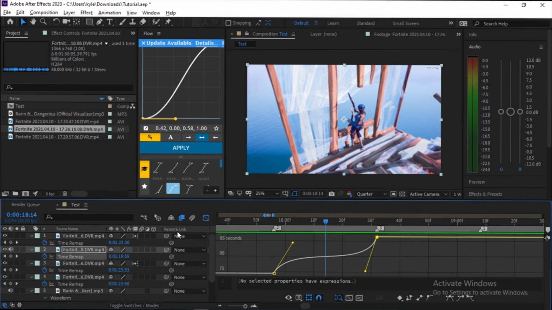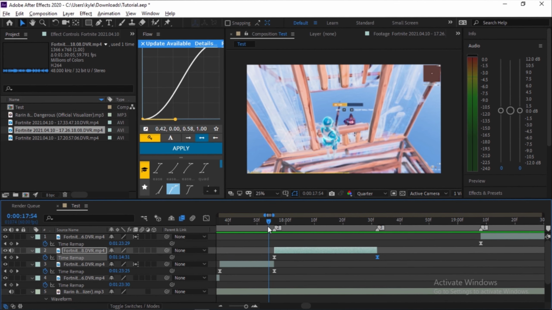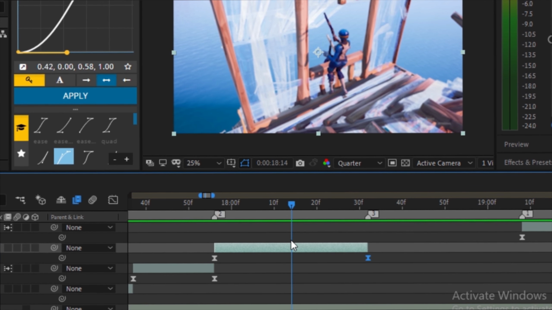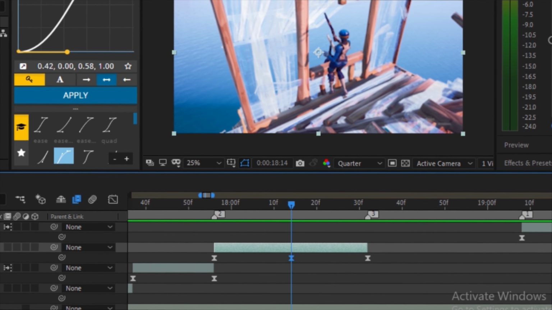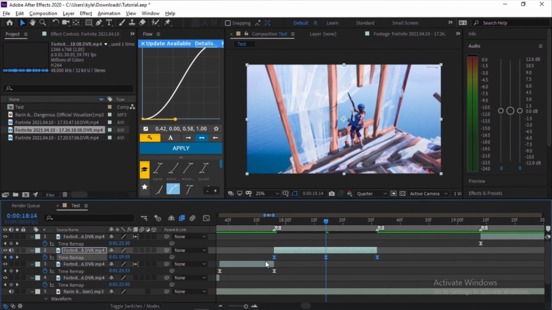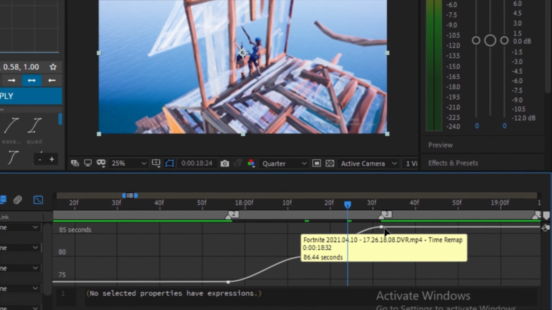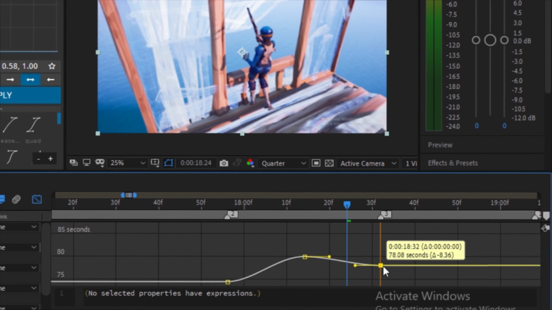So I actually forgot to tell you that when you do this, you actually want to put another one somewhat in the middle, so about right here. So you're gonna put another one there, and then you're just gonna re F9 it. And then you actually want to take the last one and drag it down.